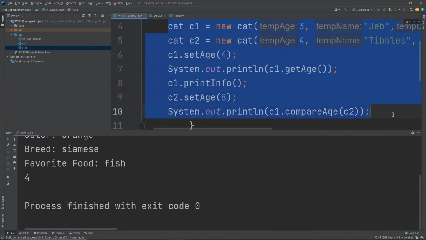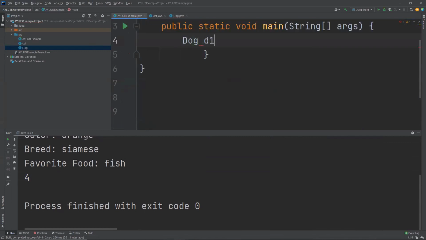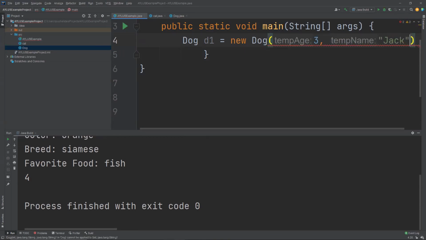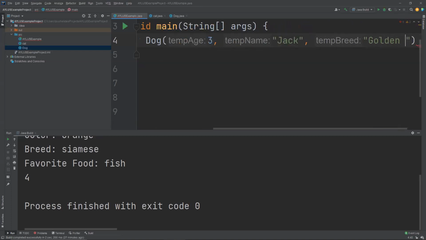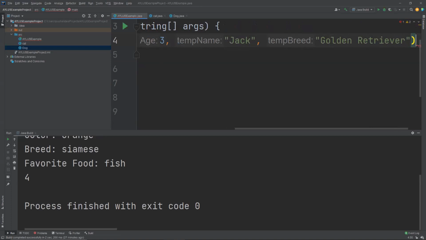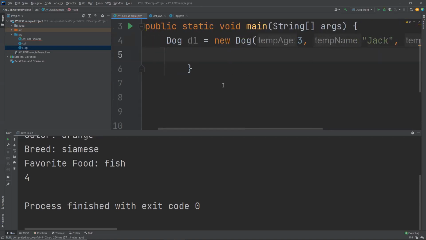We're going to grab a Dog d1 equals new Dog. I'm going to say something like int, sorry, 3, Jack, and golden retriever. Semicolon.